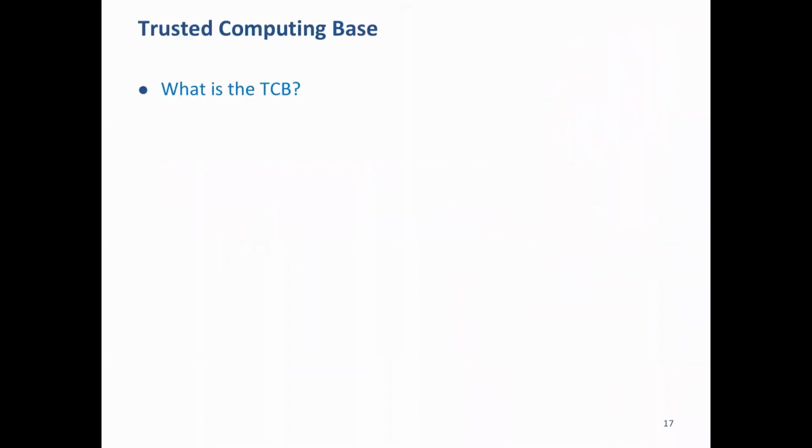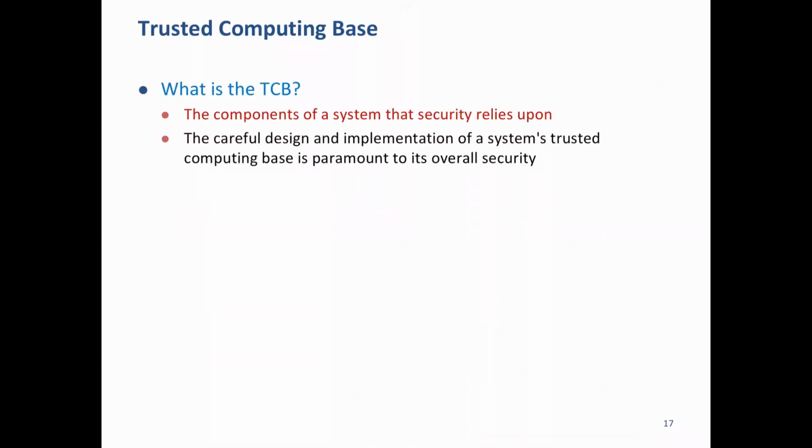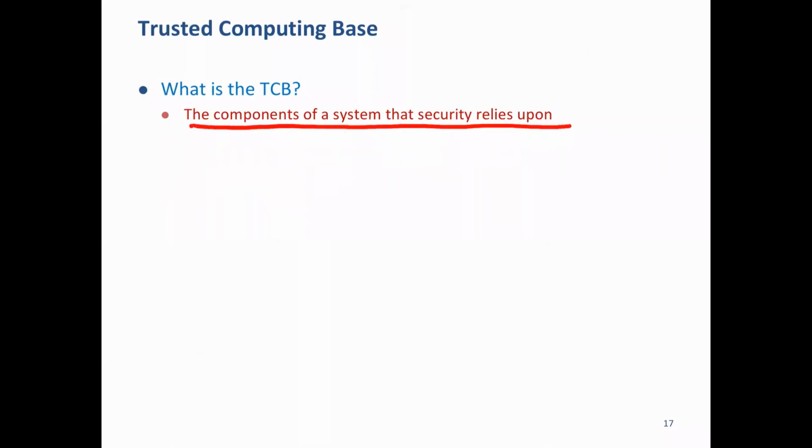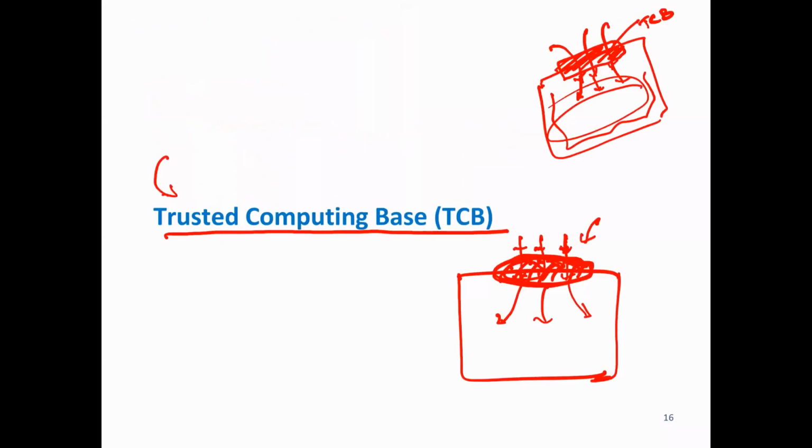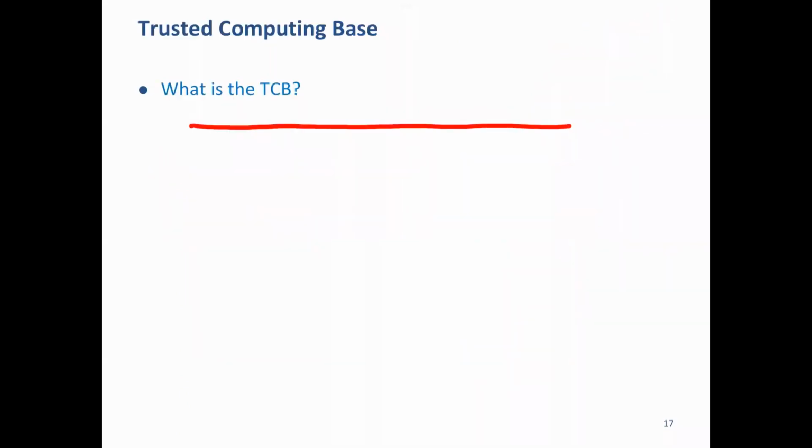All right. So similarly, in any system, when we design, we cannot make everything reliable. But we'll have to make part of that reliable, absolutely reliable and trustworthy. So the TCB is the component of the system that security relies on, as we mentioned here, this set of security guards at the gate.